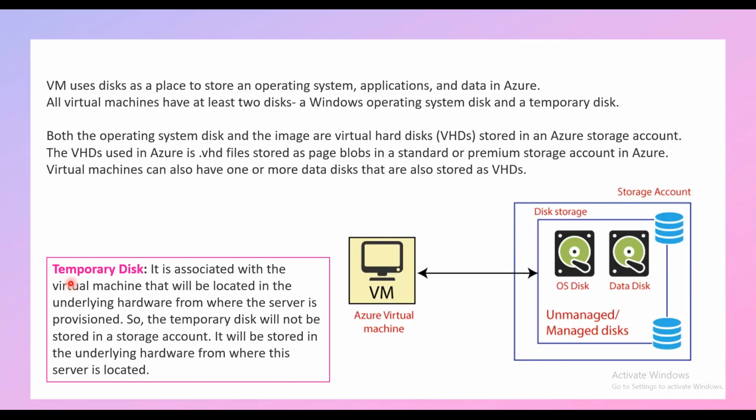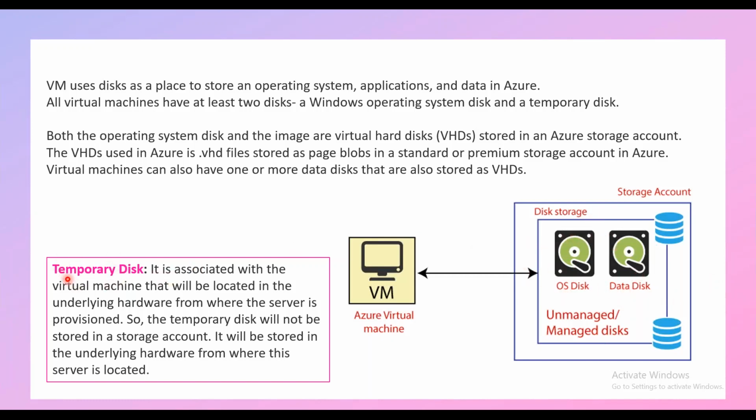When you are doing a redeployment of your VM to another host, or if you are taking your VM for a long duration downtime, that is when your data will be impacted in the temporary disk. But your OS disk and data disk are stored in shared storage, in an external SAN storage. So the data will always be persistent here.